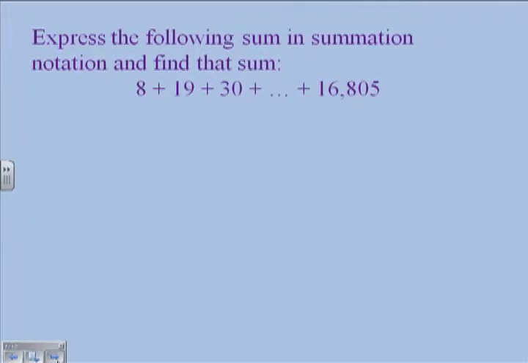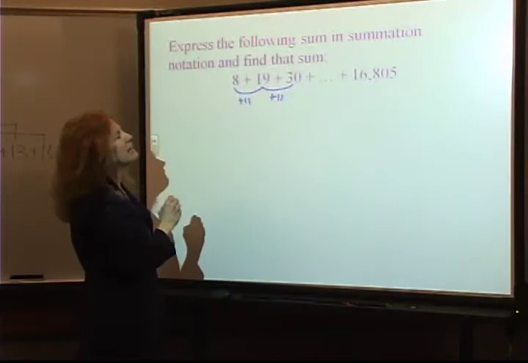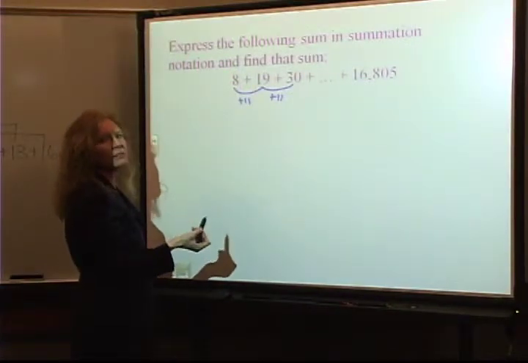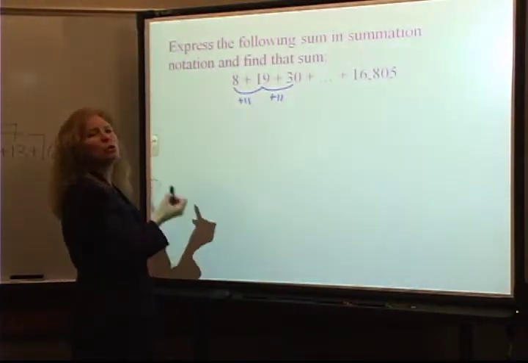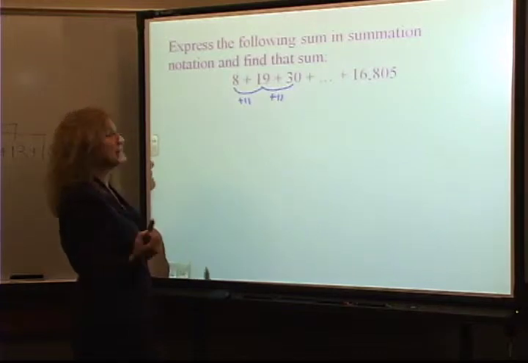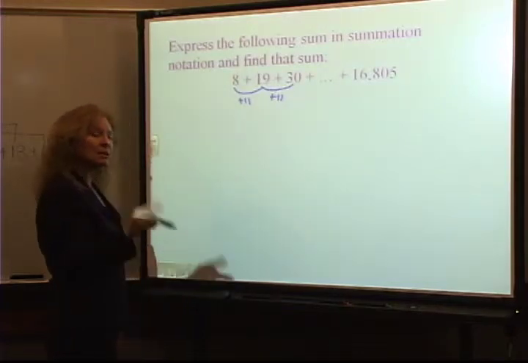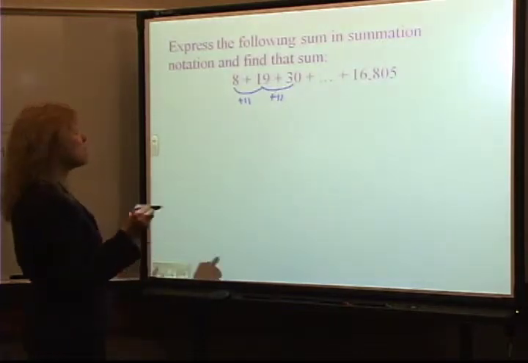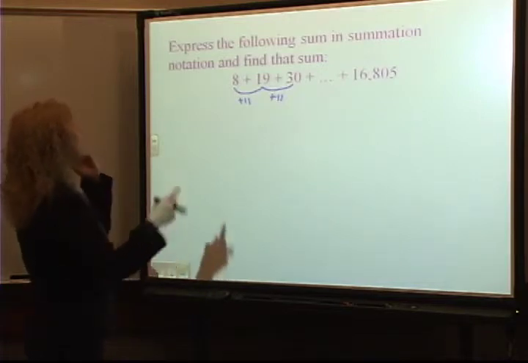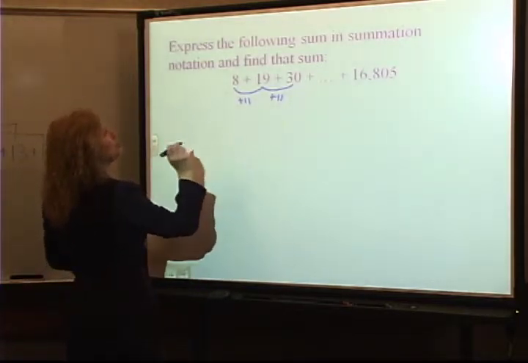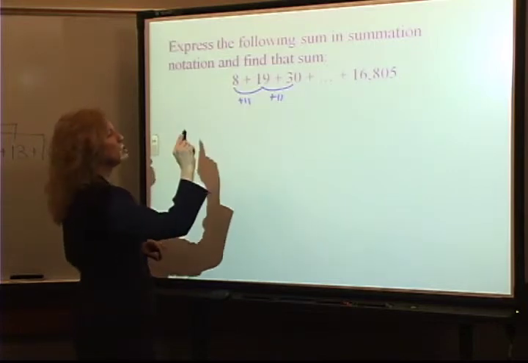Well, is he arithmetic? Because if he's not, we're almost dead in the water. Let's see here. What do you add? We add 11. Add 11. Now, by the way, I'm not going to give you a tricky situation. If that's all we give you, you are to assume that pattern continues. So it is going to be arithmetic. Okay, cool. So I'm ready. Well, I need to write it as summation notation. No, you know what? I'm going to skip that summation.